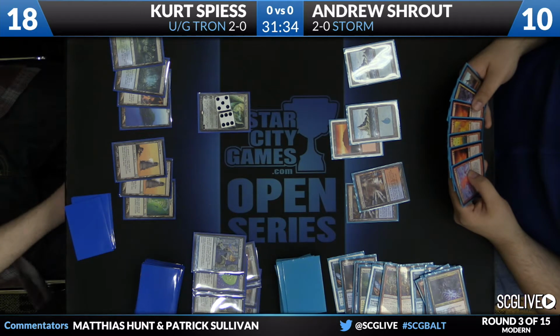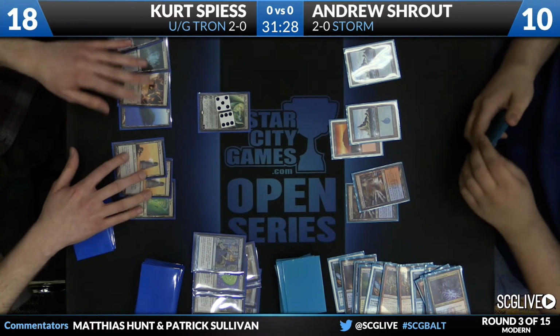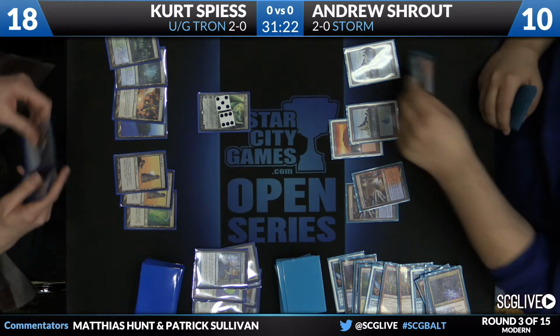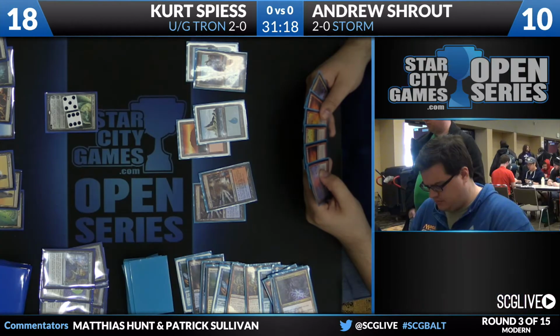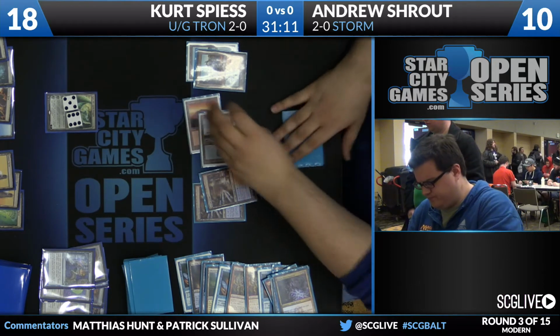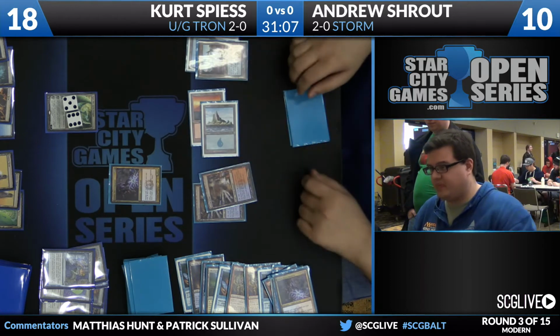So 11 counters on the Ugin. Andrew is going to have to go up this turn. He doesn't want that -10 ability to happen, but Kurt has a pretty big wall up. Andrew's hand has an Ascension, an Electromancer, a couple rituals, and a Grave Shot. Three rituals, actually, and a Grave Shot. Past in Flames is in the yard. Shrout's going to lead on Goblin Electromancer.